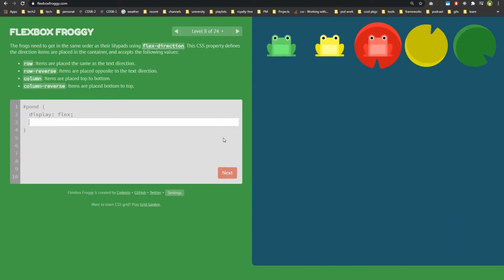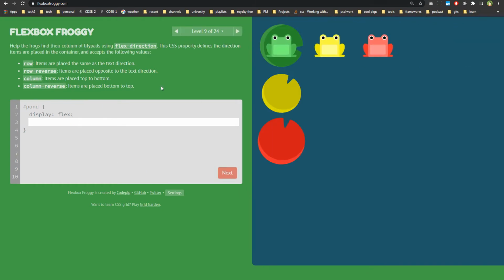Flex direction. Flex direction row, it's already row, so we will use row reverse, and that's it. Next. And flex direction, row reverse and column reverse.